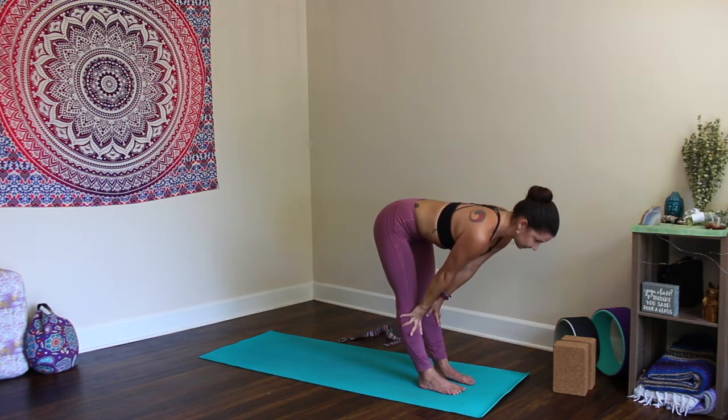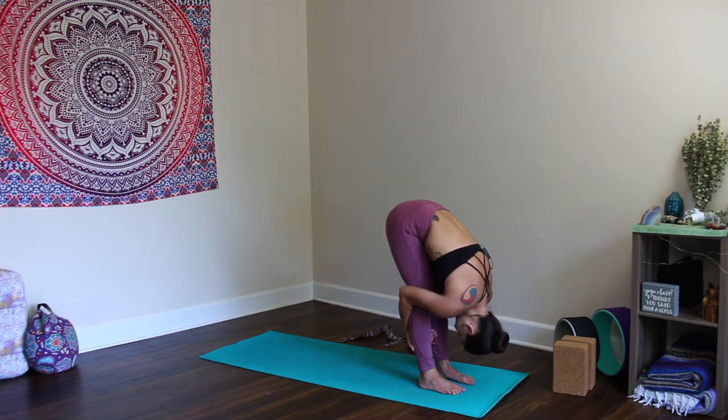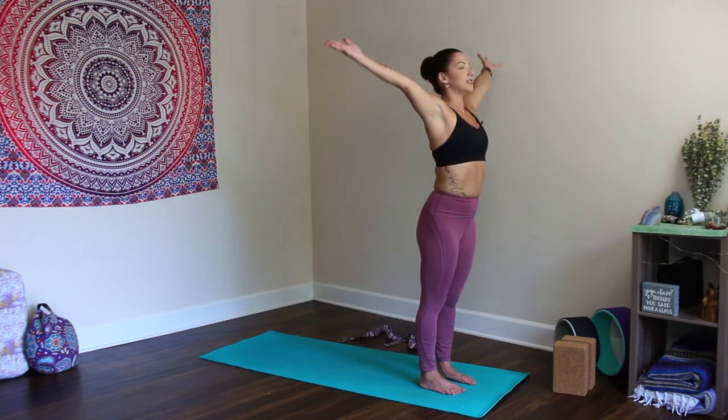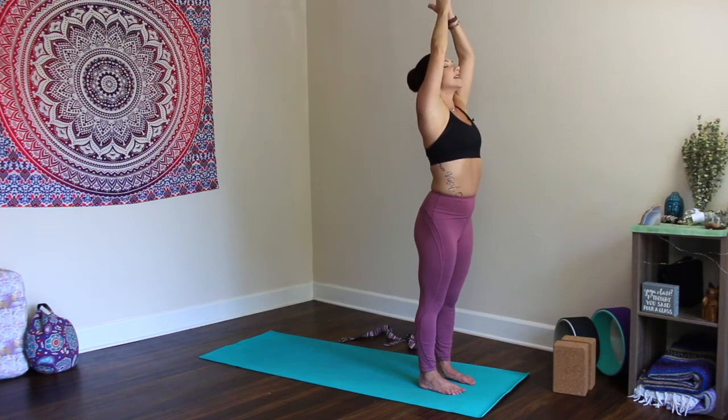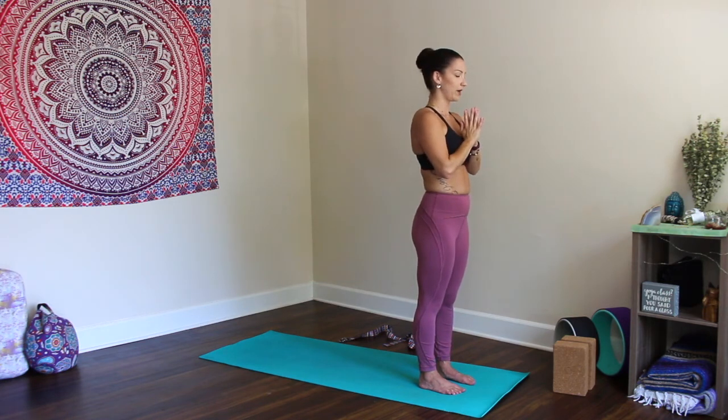Inhale, half lift. Exhale, fold. Inhale, swoop the arms up towards the sky this time. And exhale, hands to prayer. Take a moment to come back to your space, come back to your breath.